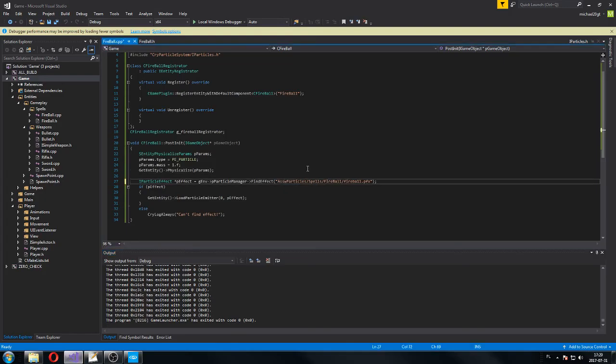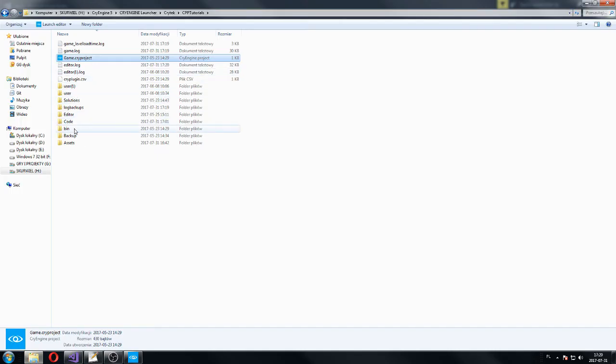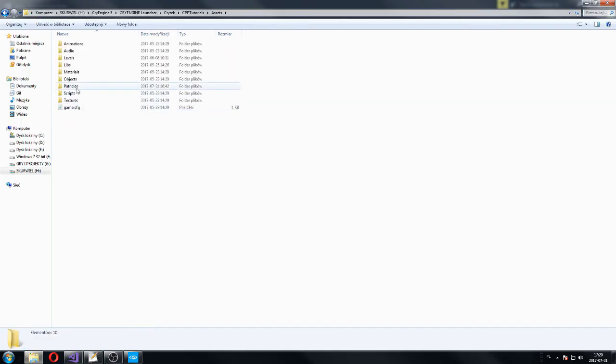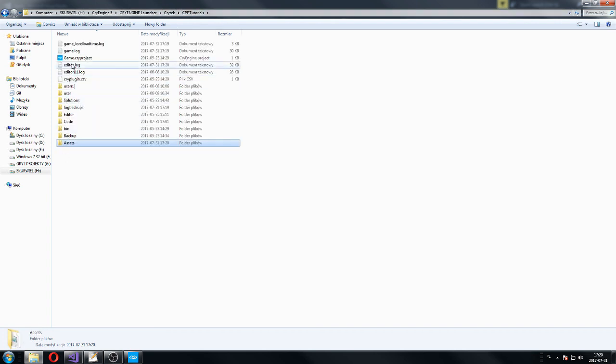So yeah, I'm sure you don't need to. Particles. Assets. Holy shit, that was a mistake. This should do.